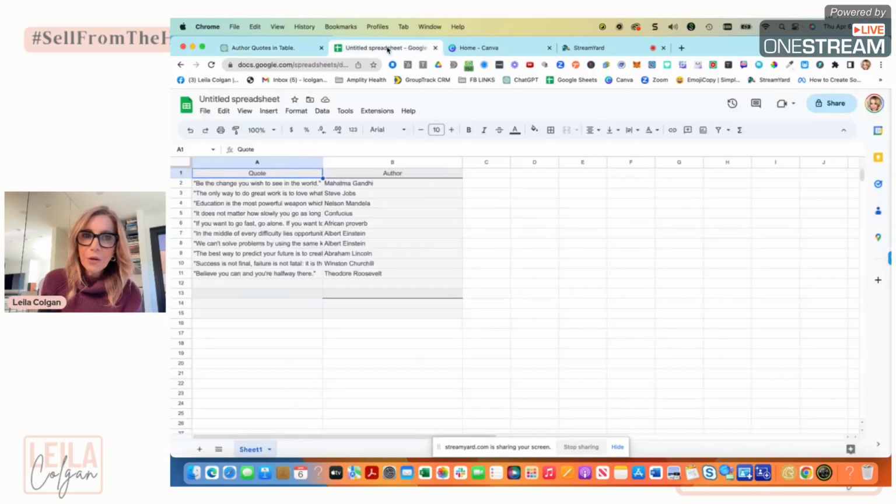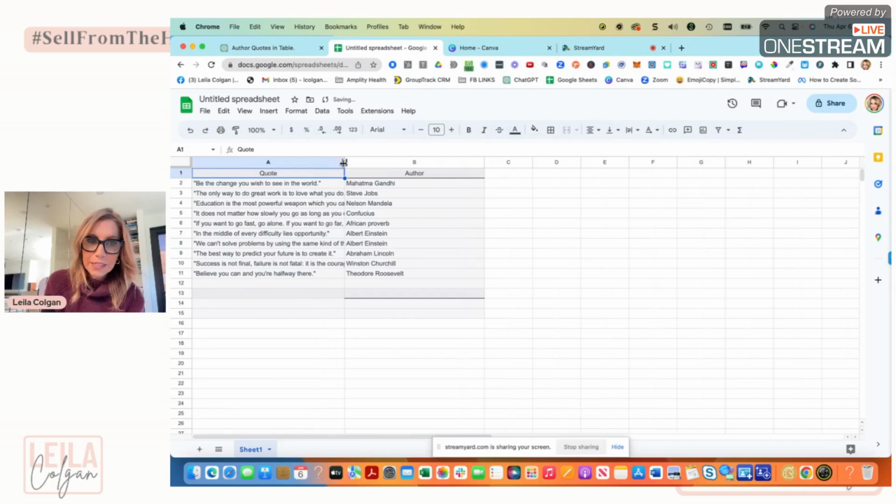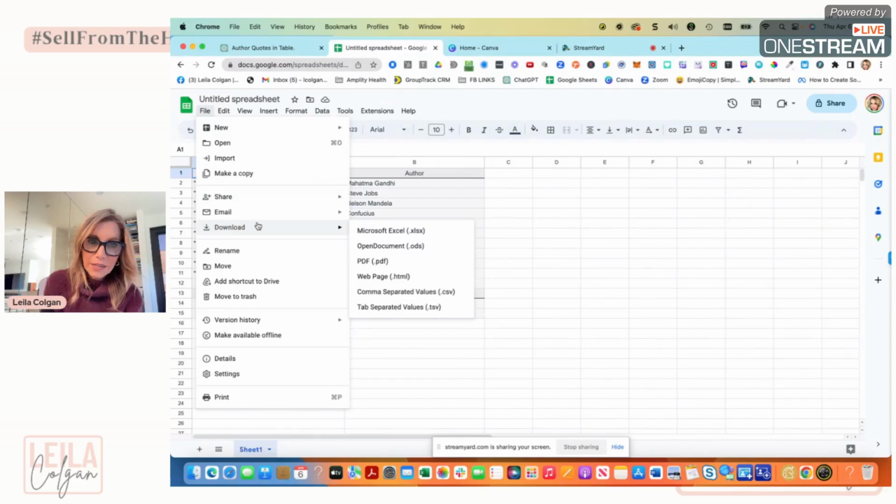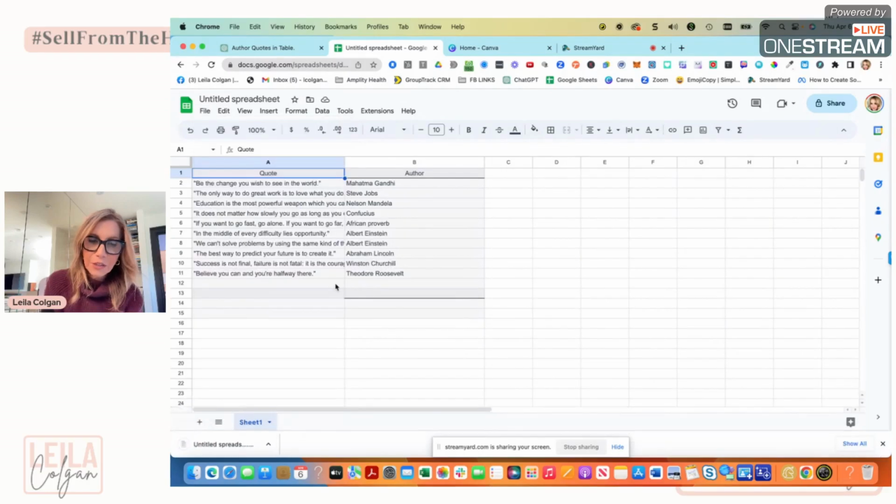And then you go to your Google Sheets, and I did it ahead of time, but I put quote here and author here so that you'll see there are two columns, and you can expand them or whatever. The main thing is to remember to go to File, and then download it as a CSV. You want to have that copy on your desktop or wherever you're going to keep it.